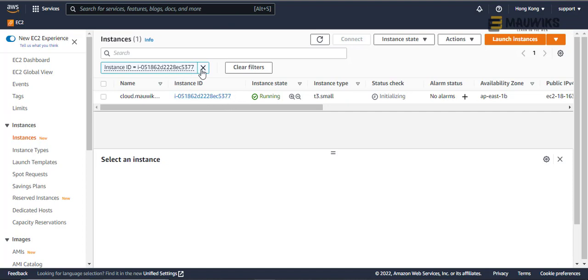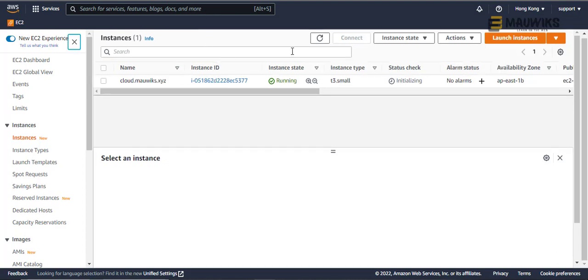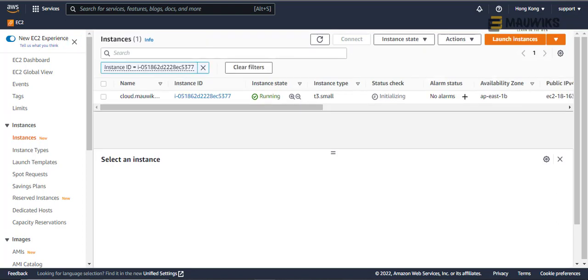But if you X this one, it will show something like this, and if you have other existing instances, they will show here.